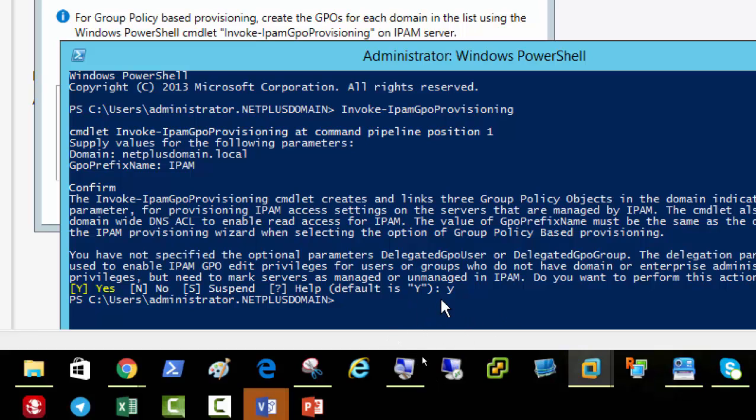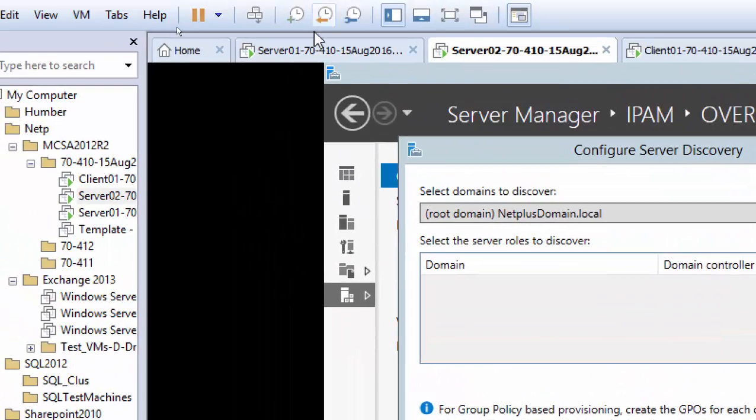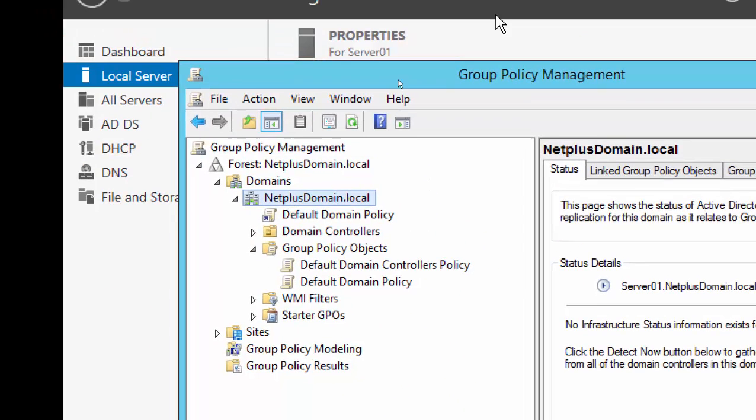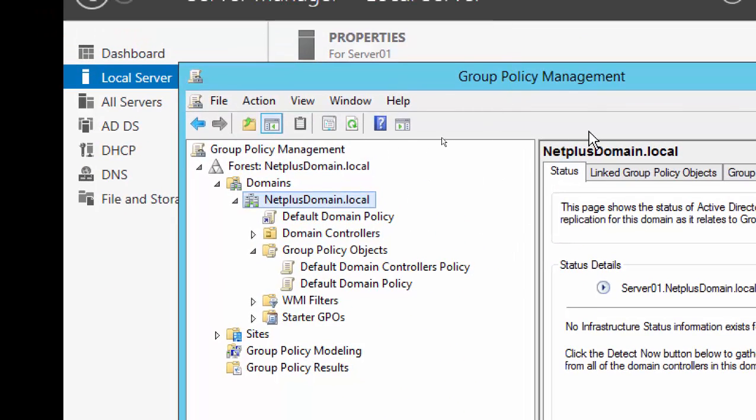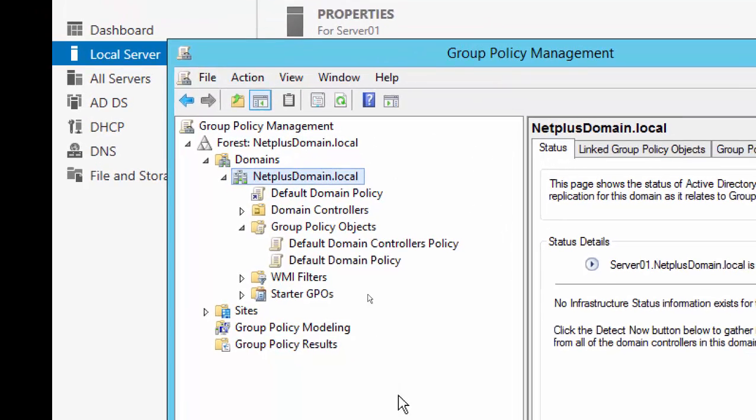Okay, so when you press yes, is it complete like this? Right? It's complete, right? So once it is complete, can we confirm now? So keep the screen like this. We can go back to server 1. The group policy management should be open on server 1 as we were confirming.